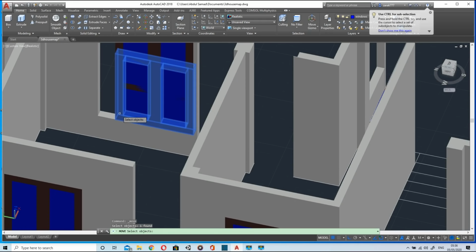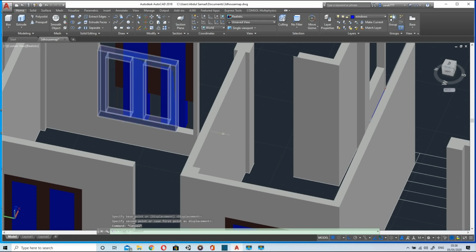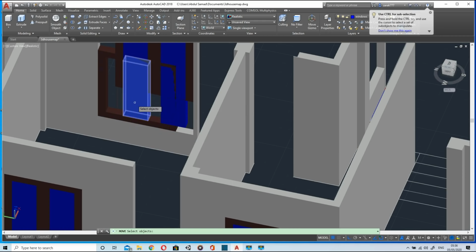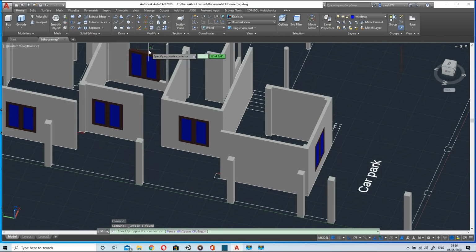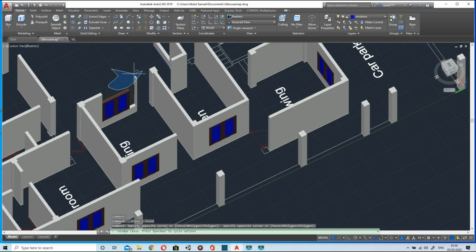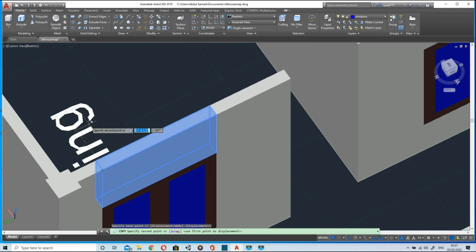I think this space is more than the width of the window. I'll just move these parts, delete the earlier window, and then press pull the inner face of the pillar.